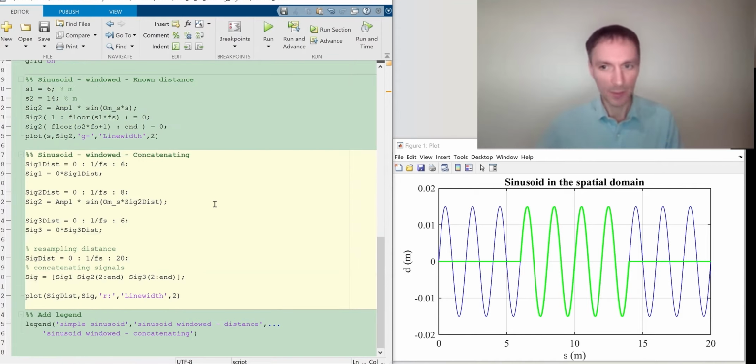Okay, let's move on. I'm going to show you one more technique to come up with the same result. But here I'm going to use the concatenating function. What I have to do is derive the first distance array, which is from 0 to 6.